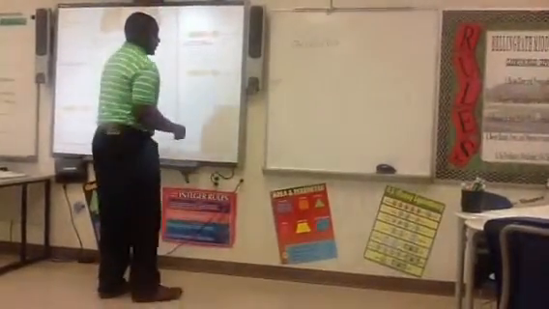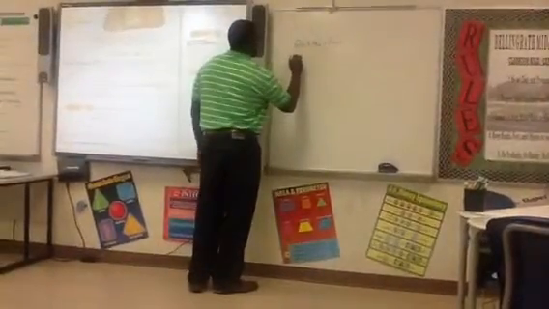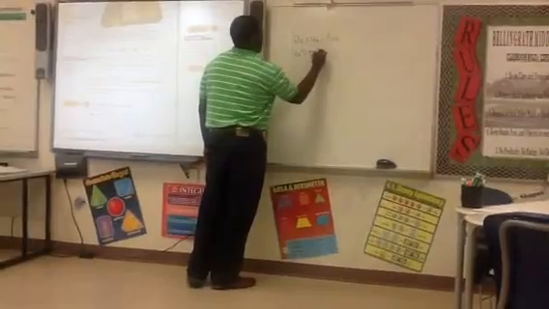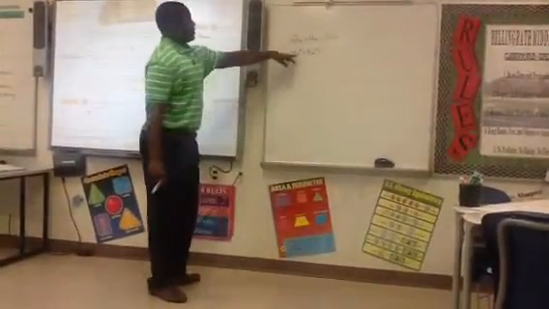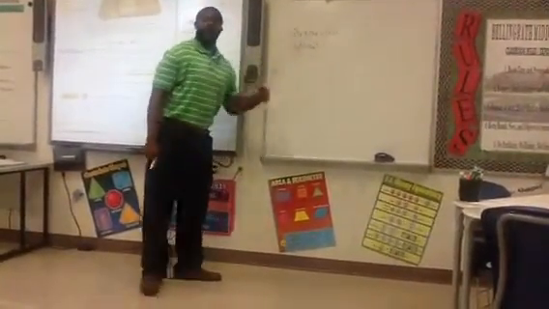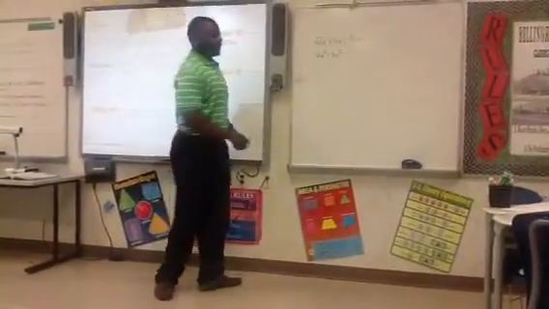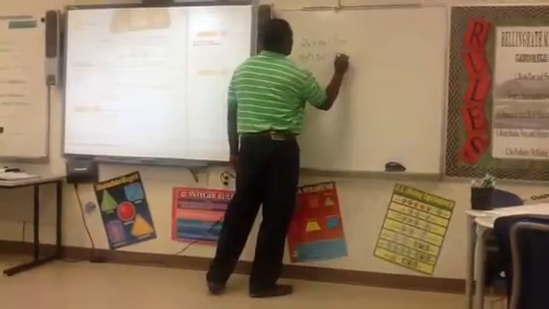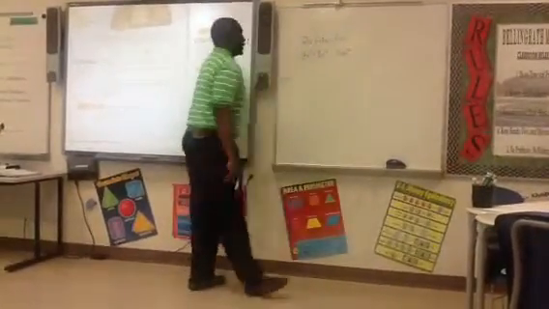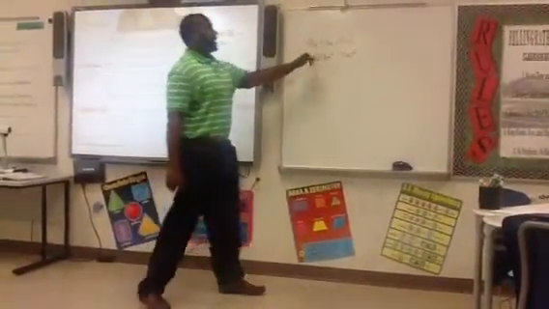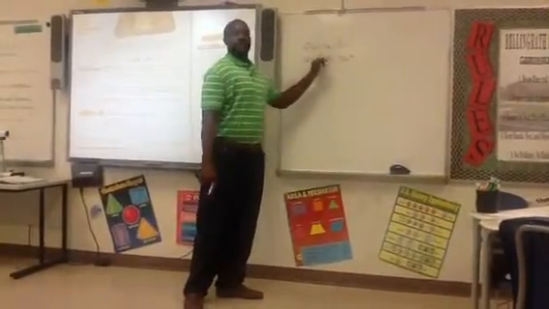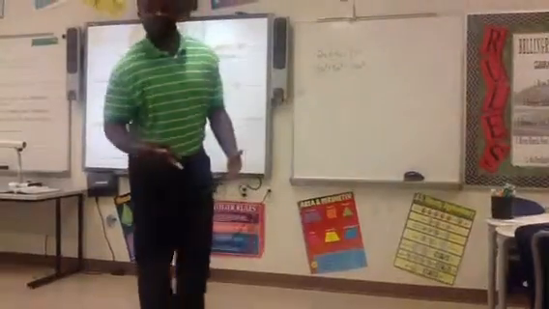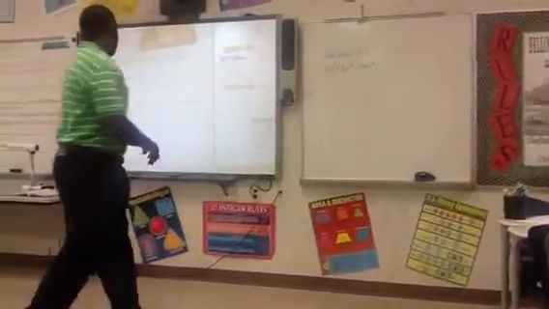Another example of like terms is 4a squared plus 8a squared. Both the variable and the exponent are the same. And once again, when they're the same, the only thing we do is add the whole numbers, which is 4 and 8, and we come up with 12a squared. A lot of times, people want to add the exponents. We can't add the exponents when we're doing addition, because if we add the exponent, it actually changes the value of what we're doing. All right?